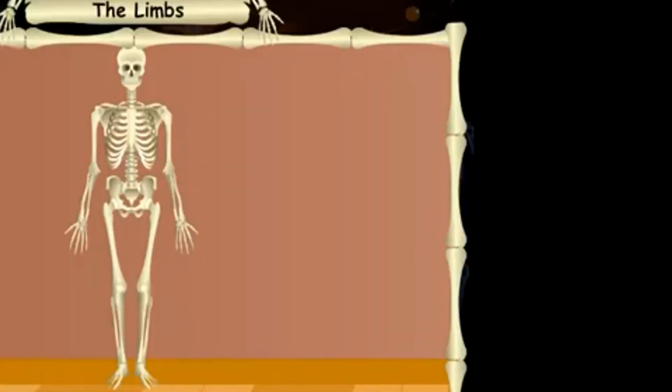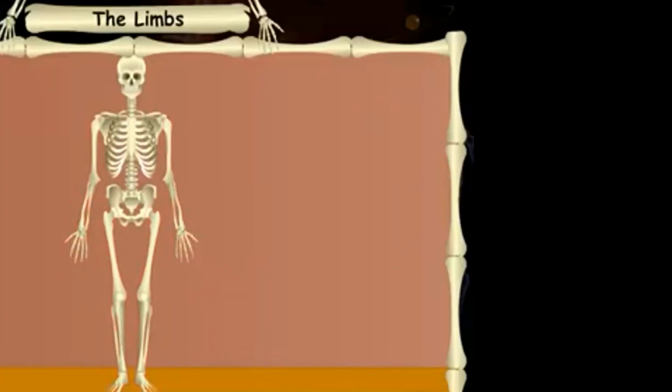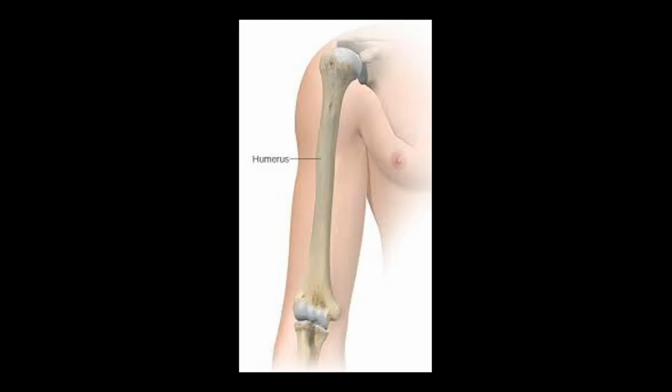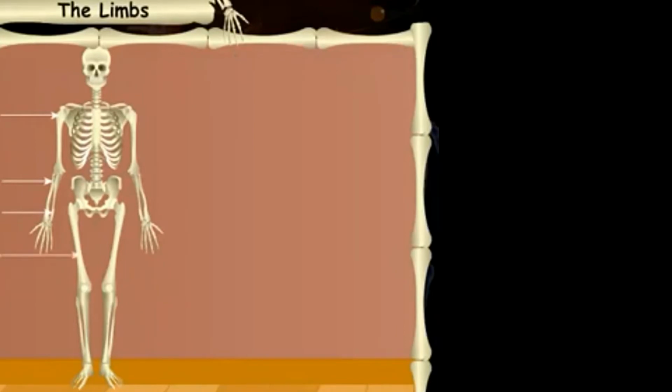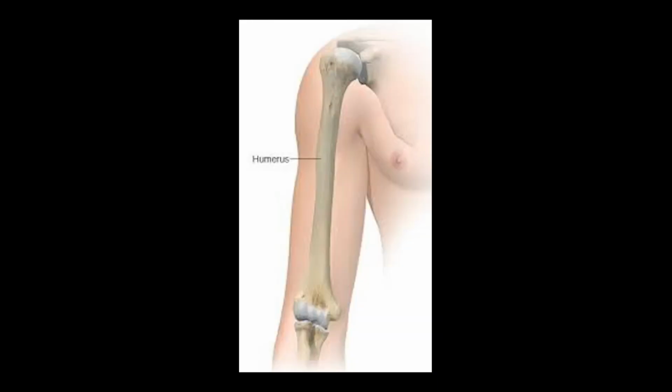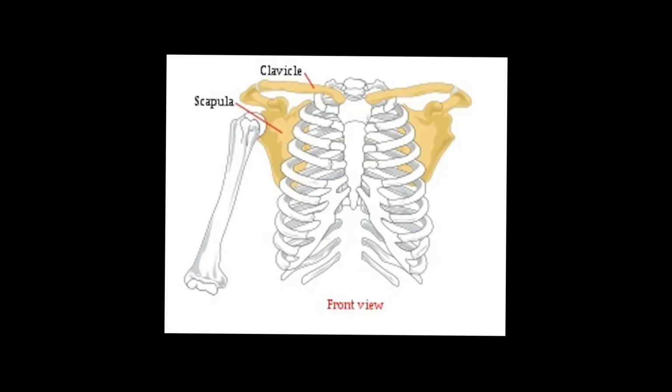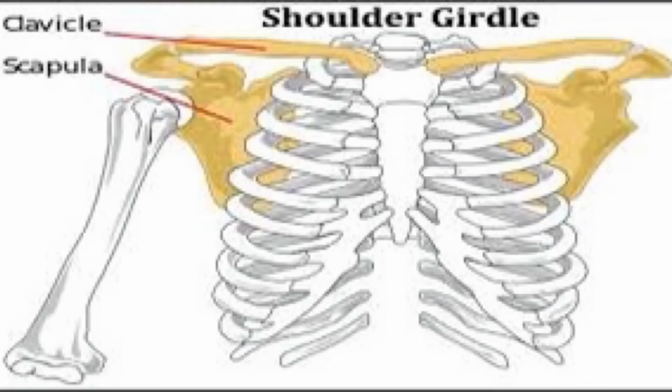After the backbone, let's talk about limbs. There are two limbs in the human body, forelimbs and hind limbs. Forelimbs. The arms are called the forelimbs. They are the humerus in the upper arm and the radio-ulna, formed by the ulna and radius, in the lower arm. The upper and the lower arm are connected at the elbow between humerus and ulna. The upper part of the humerus is connected to the pectoral girdle, which means the shoulder girdle.